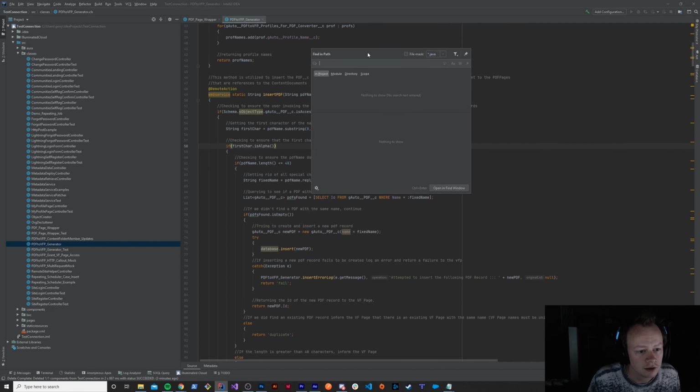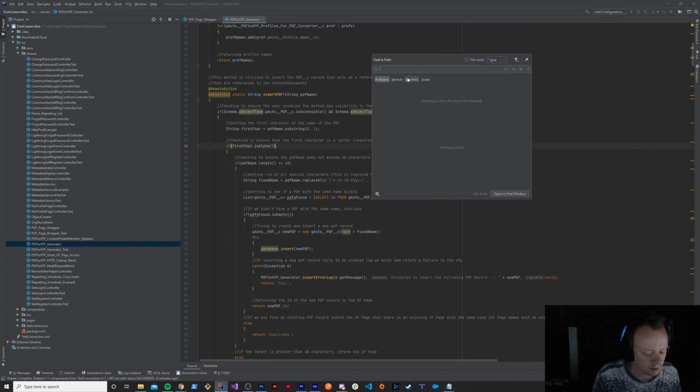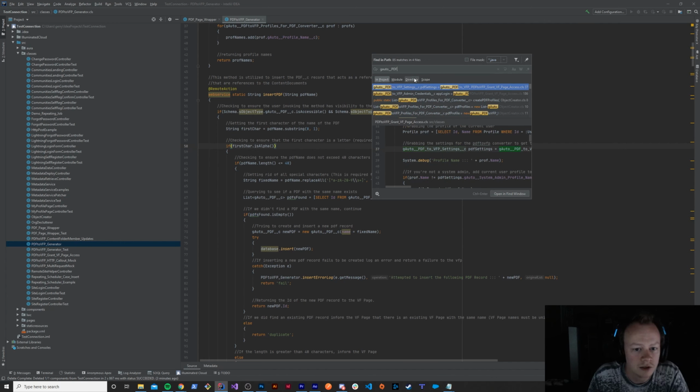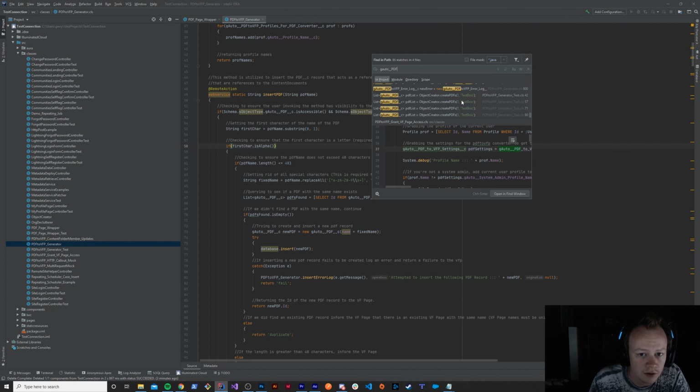The other great thing about this is if you pull down all of your code and your configuration, you can do a global search on everything. So for instance, if I wanted to see all the places where G auto_PDF was used, you can see it brings up every place that it is used within your org. So it's really beneficial, especially when you're in a new org and you don't know everything, or even if you're in an org you've been in for a while but it's gigantic, to figure out where this object is being manipulated, where a specific field on this object is being updated, things along those lines. It makes it so easy to figure out how the code is interacting with things in your org, as opposed to trying to do that in the dev console or something else.